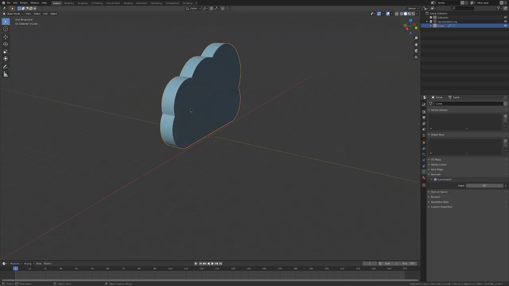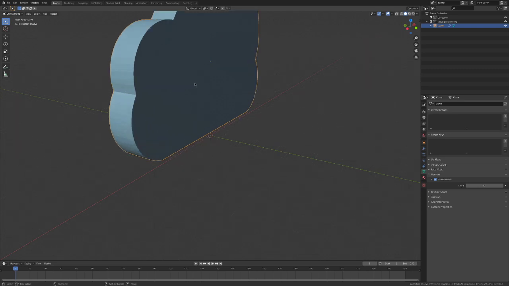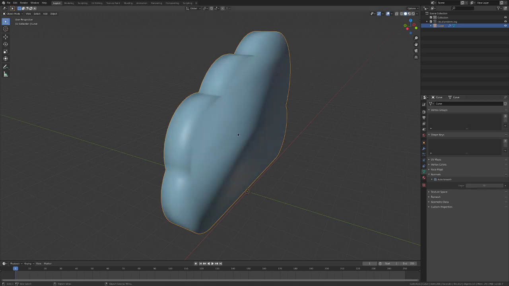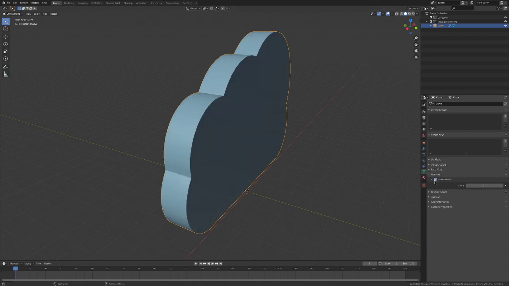Okay, so the difference is between flat shading, I zoom in so you can see that better, flat shading or smooth shading. But without this activated, it will smooth everywhere. If I activate this and I set an angle, the standard is 30, it means that we'll only auto smooth anything below that angle.